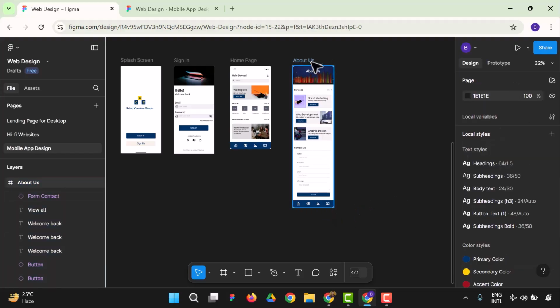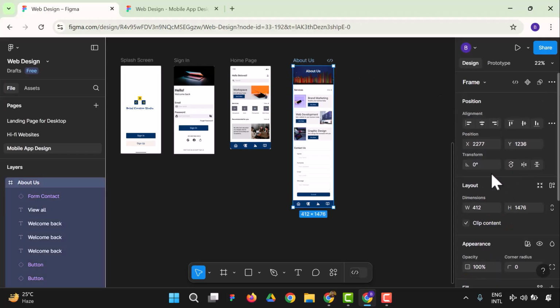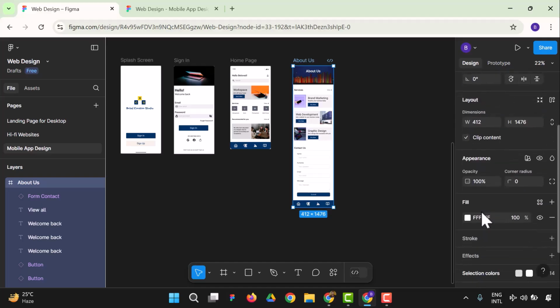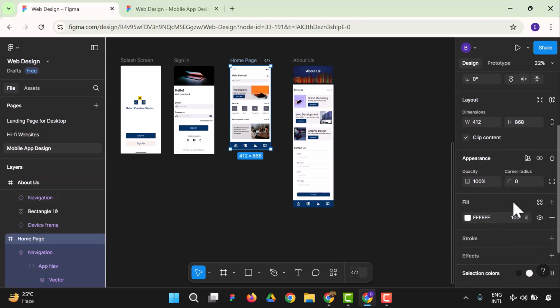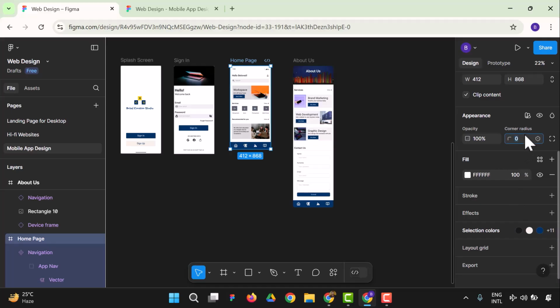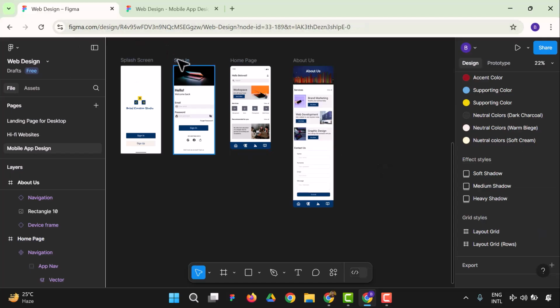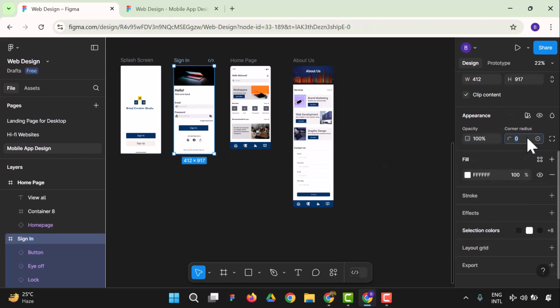So we have the about us right here, and we could make sure the corner radius, so that's the rotation, and every other thing looks perfect except the corner radius. So we could make sure the corner radius rhymes with what we are having, so we could say 20. So let's see. Okay, so let's do home page. Everything should be 20, so we could set the corner radius. This will be 20 as well. 20, yes.